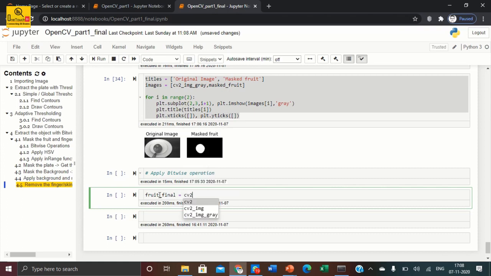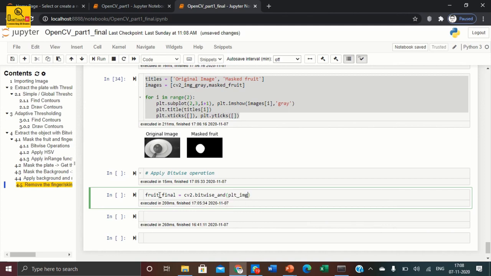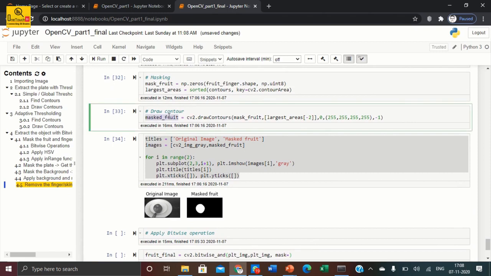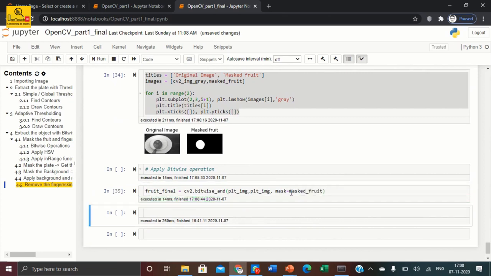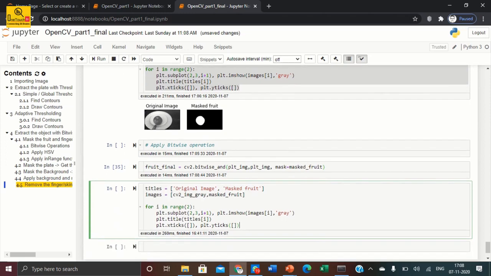Then let's apply cv2.bitwise_and on the plt image, with the mask equal to mask_fruit. Now let's run the code and see whether we are able to pick up from the original image only the apple.